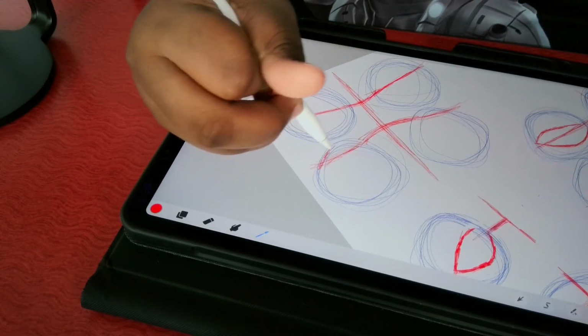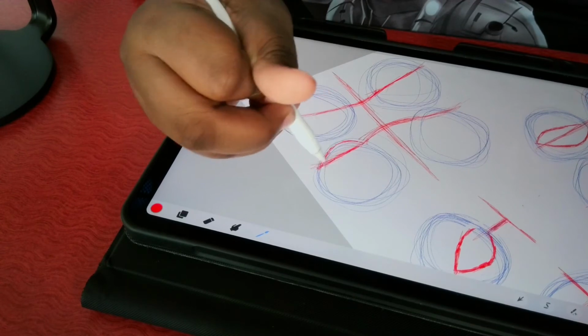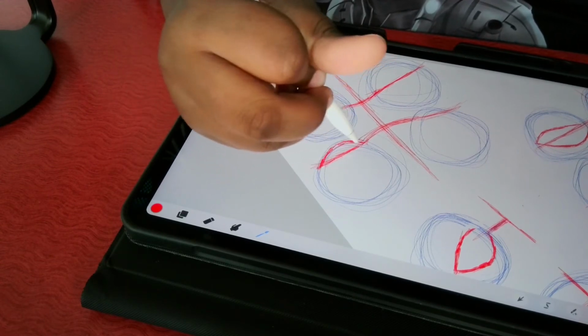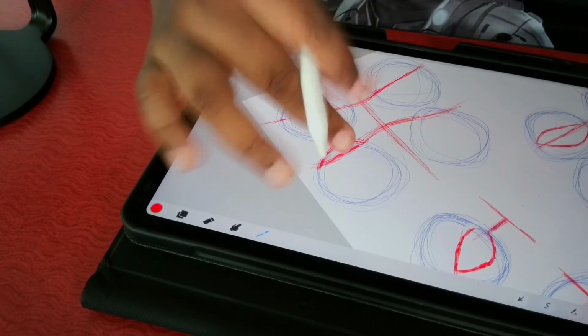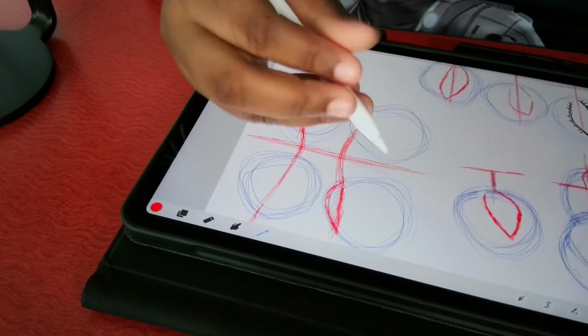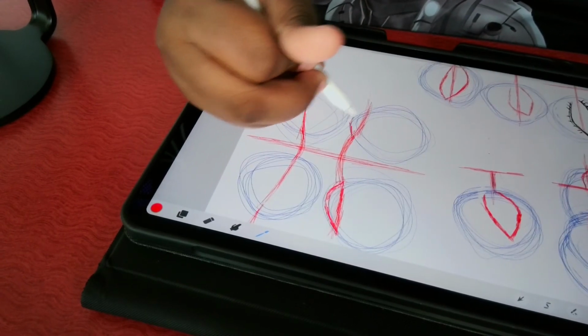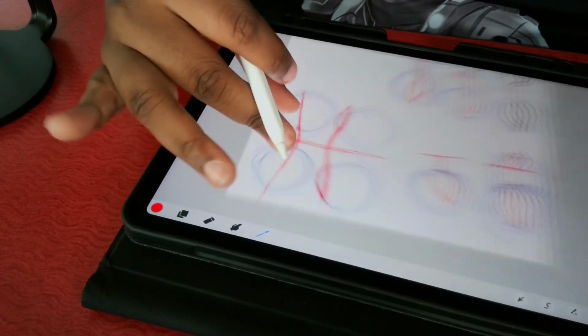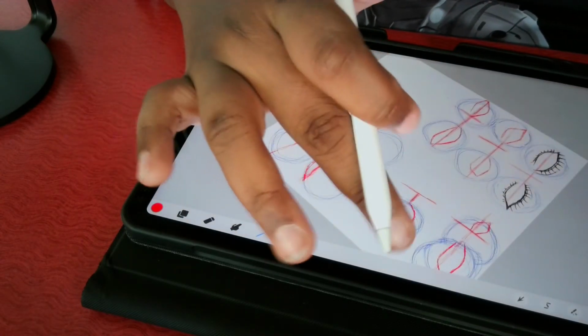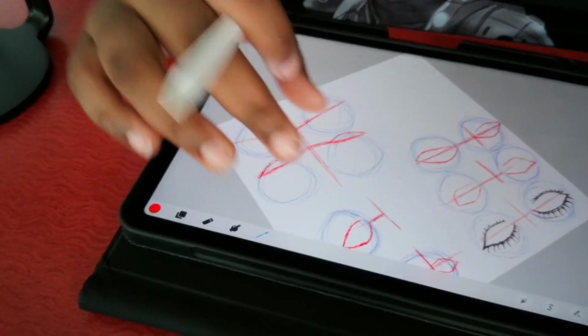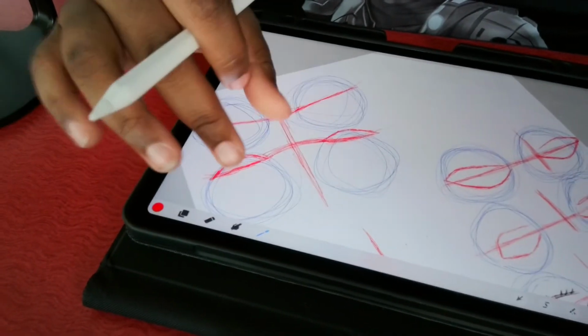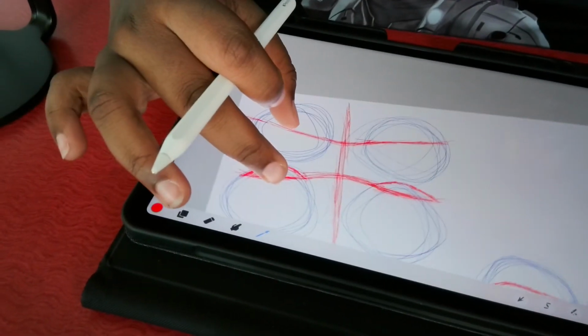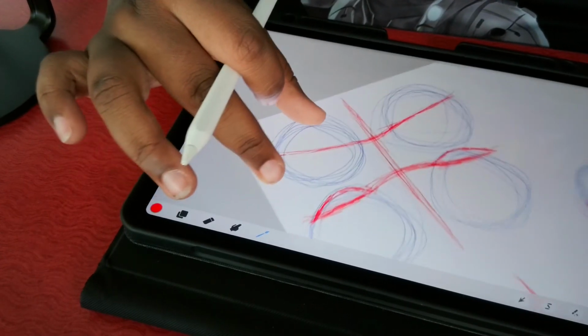So for the eyes, this is the upward angle. Please note that. I will go more into depth on that one, because it's hard to really see the upward angle unless you actually draw the eye out. So I will go more into that one and actually sketch it like I did with the other one. So let me just zoom in, and I'm going to show y'all the upward angle now.